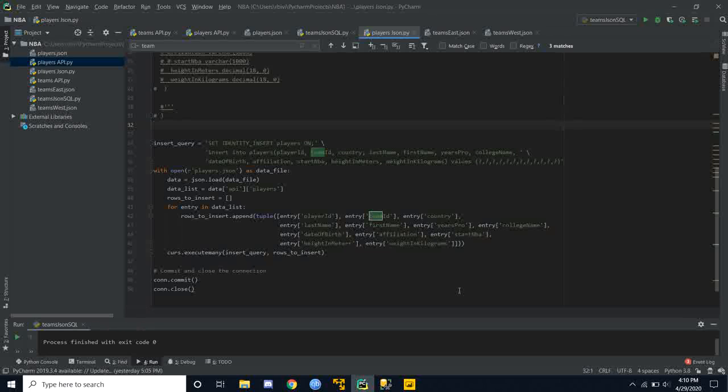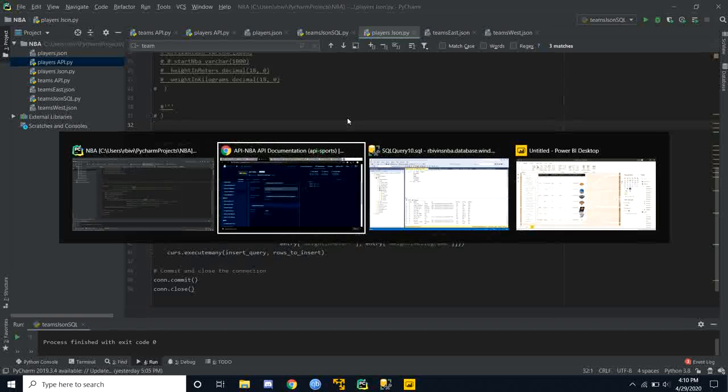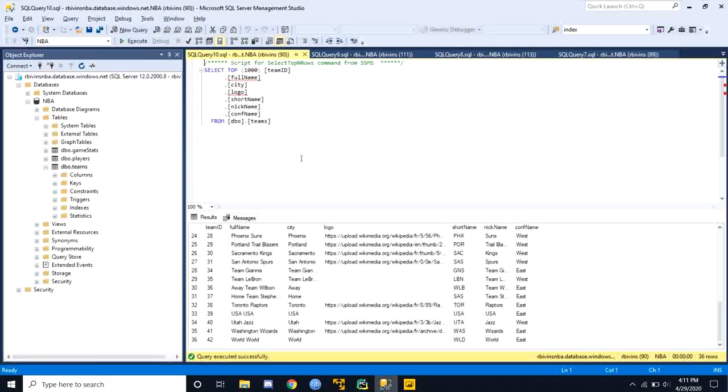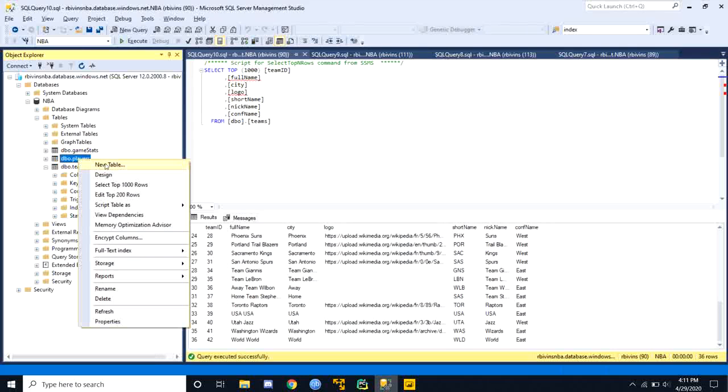There are a lot of stats and a lot of places where you can get them, and I thought that for this project I would just stick with the teams and the players. That file worked all well and good, so now in the database I have the players and the teams.